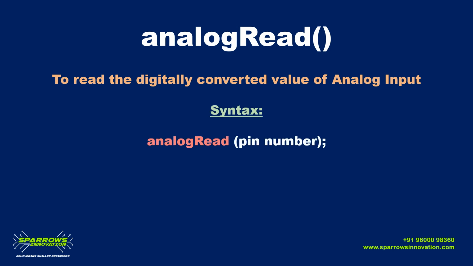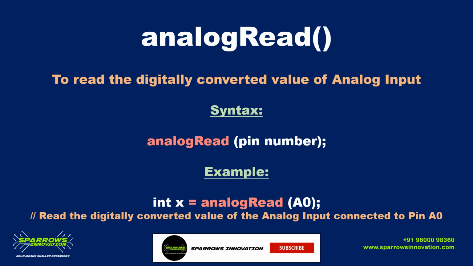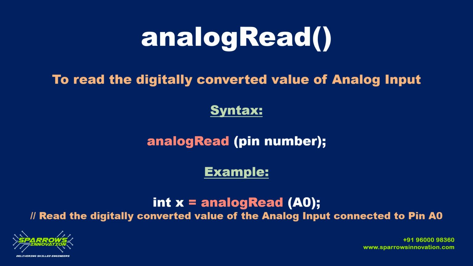For programming, for reading the analog input value, we have to use the function in Arduino called analogRead. The syntax is analogRead of pin number. Here, instead of pin number, I am going to use A0, so I can read the analog value. That means it will convert the analog signal to a digital value, which will be read by your analogRead function. For that we need an external variable to store the converted data. You have to store it in some other variable.